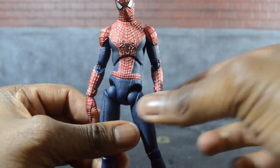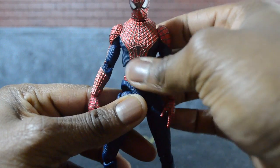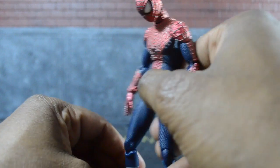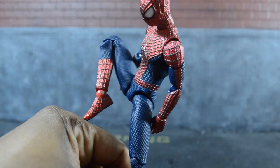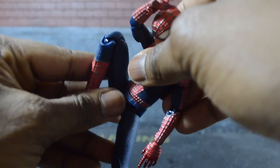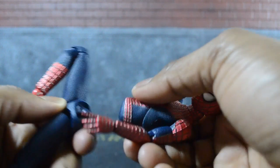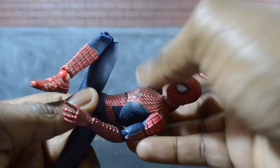The huge problem I do have is that I feel like the hips and waist were changed, because I have more ab crunch with the first one than this one does now. They clearly made up for it though, because you can literally bend forward this way, so Spider-Man can still get into all his crouching poses and rotate. But the ab crunch is somewhat lost — it does not bend all the way in like the previous suit.